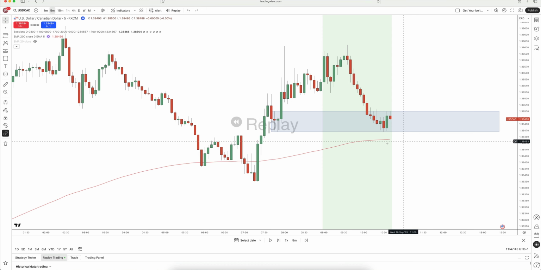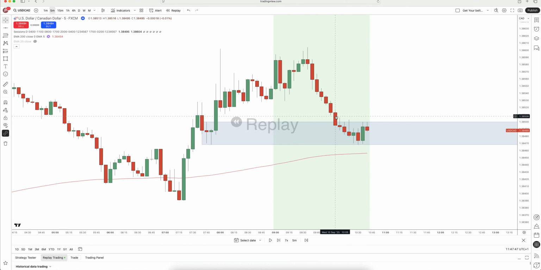What I mean by wicked into the zone was, say for example, this red candle here didn't actually close in the zone. The wick just came into the zone, and then it closed back out of the zone, and price shot on from here. That would be a wee bit less risky. Well, not that it's risky. It's within my plan, but yeah, it's just better to see. But once price closes within the zone, I would always carefully watch price action.